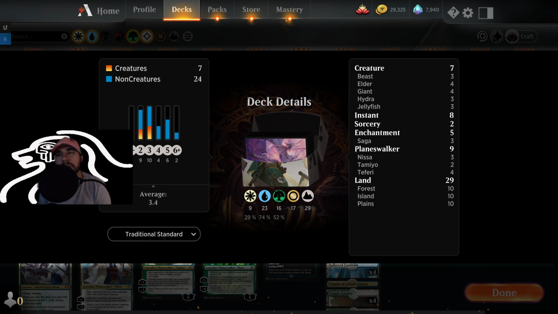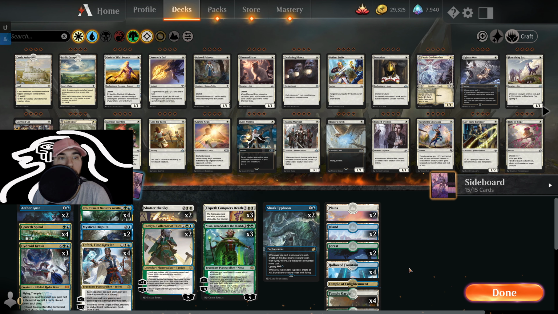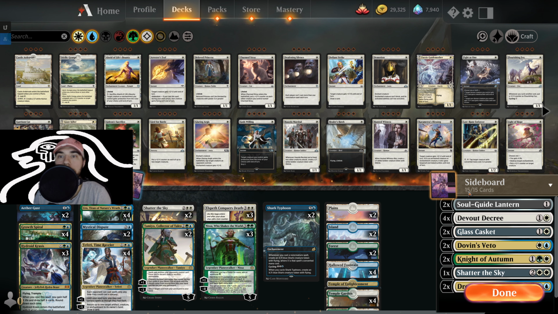One of the callouts here that's pretty interesting is there's actually 29 lands. It's a little bit different, a little high on the land end, especially for best of one, but we're going to play this in its form because, again, it is a top 10 deck with Crokeyz, so we'll give it a shot and see how it goes. Now, quickly, I do want to cover off on the sideboard.